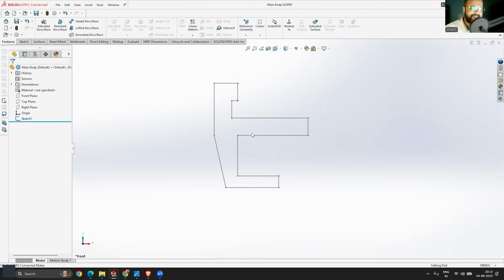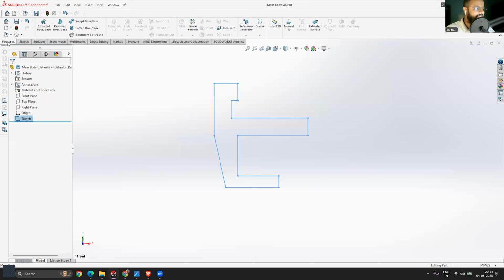And here in this sketch, we created a simple closed profile, and it's a single profile right now, right? If we create a line from here to here, then this profile will get divided into two different areas, but now it is a single profile. So what we'll do, first we'll extrude this profile. And how can we do that? It's very simple. This sketch is inside Sketch 1, right? So we'll select this Sketch 1, right?